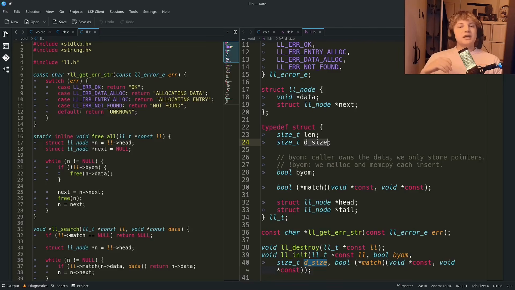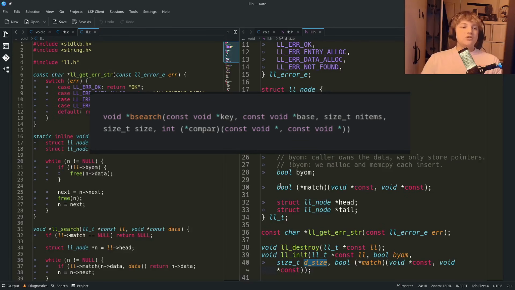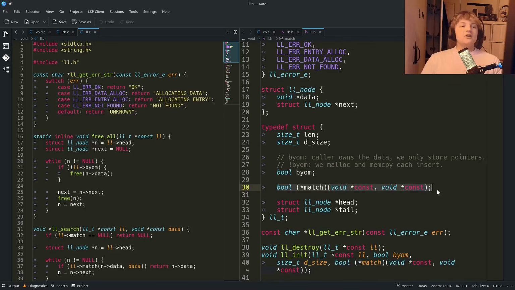Now, with a linked list, it gets a little bit more interesting because sometimes we do want to care about the data itself. For example, how are we going to walk our linked list and search for a value? Well, that's where the magic of function pointers comes in, where you pair it with a void pointer. And this is a technique that's used, for example, in the C standard library binary search implementation, which is where you simply provide a compare or matching function, which is user specified. So when you initialize this linked list, the user can provide a matching function that takes in data structure 1, data structure 2, and compares the two to see if they match.